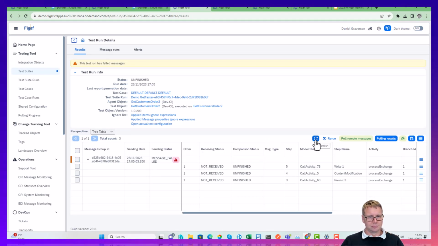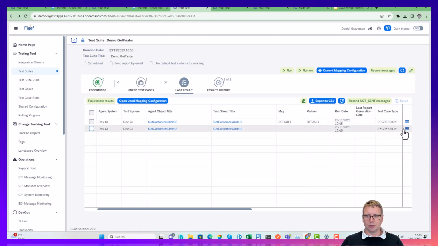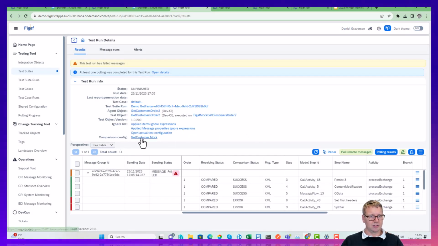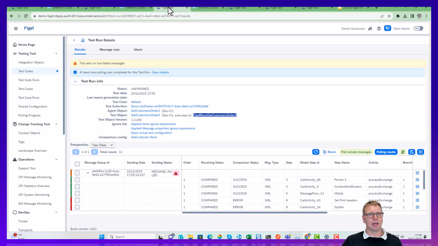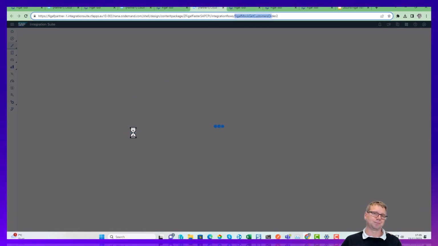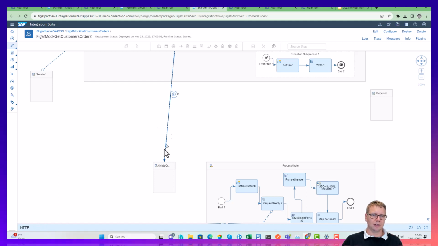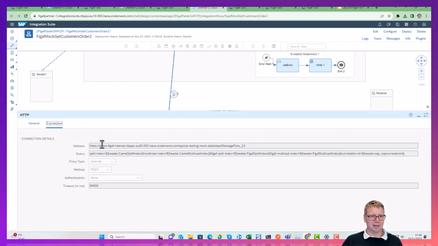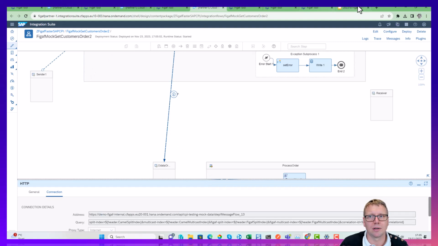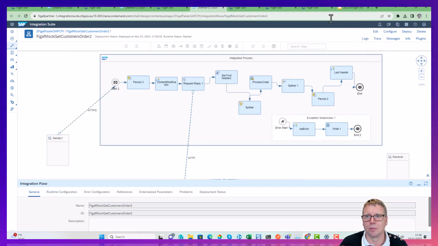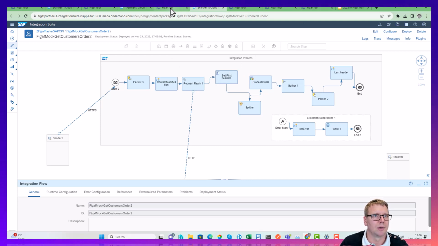So this one would run successfully. This one here we can see it is using this comparison configuration. We can see here it's executed on an iFlow that is called set FIGAF or FIGAF mock. And if we look at this endpoint here, we can see the details that it is calling this BTP service instead, getting the payloads that are expected at this specific point in time, and this makes it really easy to understand what is being processed and see the flow of the messages that we are getting afterwards in it.